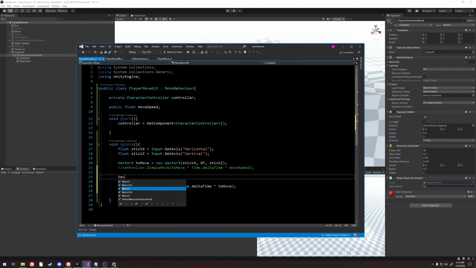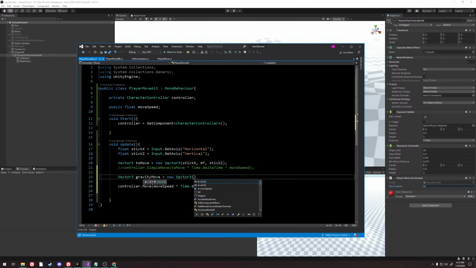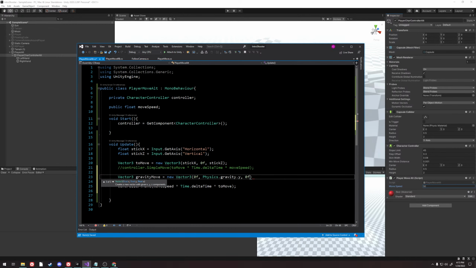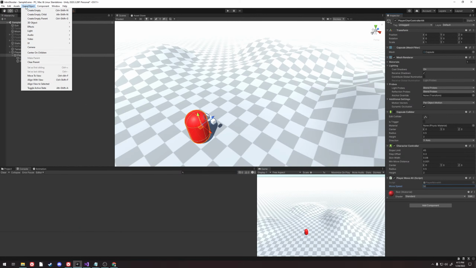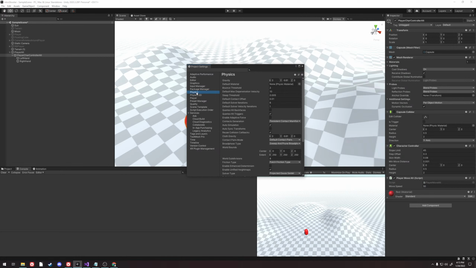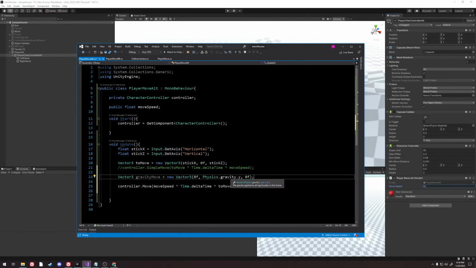All right, so let's handle gravity first. We'll call this gravity move. The gravity move isn't going to do anything on the x and z, but we want it to move on the y. And there's this constant that you can use in your scene, physics gravity, and that comes from your project settings as well. If you go to your project settings and you go to physics, you'll see gravity here, and it's a vector just like everything else, and by default it's negative 9.8. Okay, so I'm pulling that. That's what physics gravity y is.